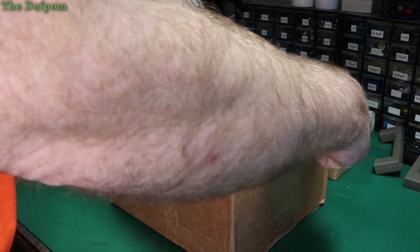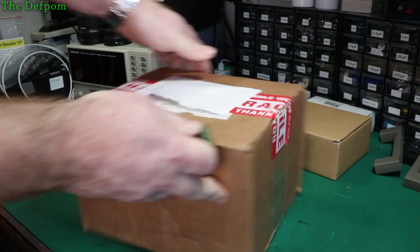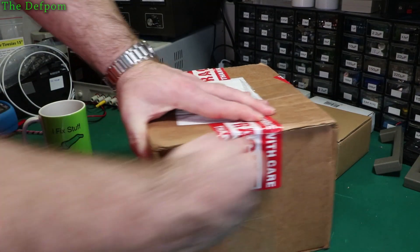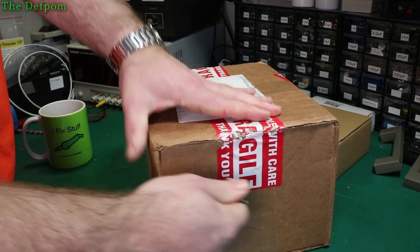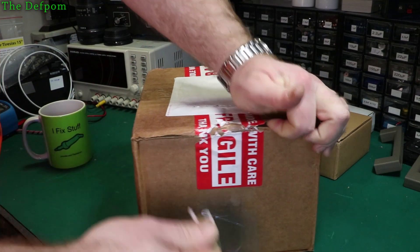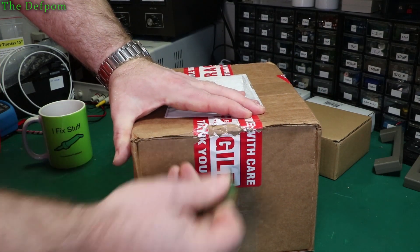So you'll see a video in the future of me doing a calibration — or at least trying to do the calibration, assuming I can actually make it work again. Let's open this one up and see what's in here. If you didn't click the thumbs up yet, do it. Make sure you've got the bell icon checked so you get notifications, otherwise you won't hear about my new videos.